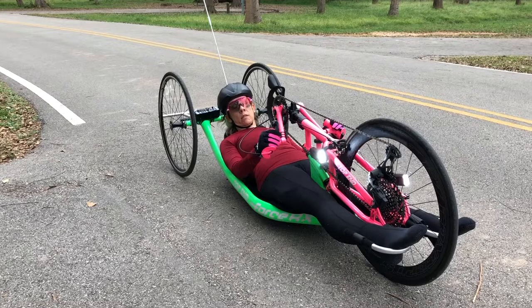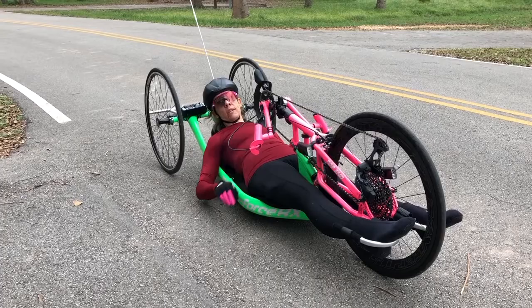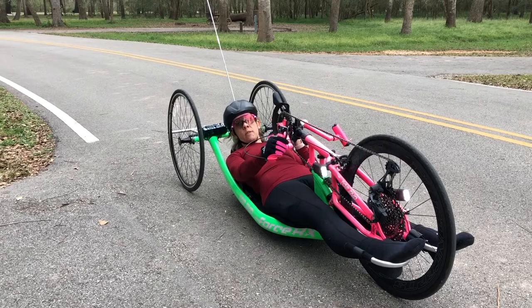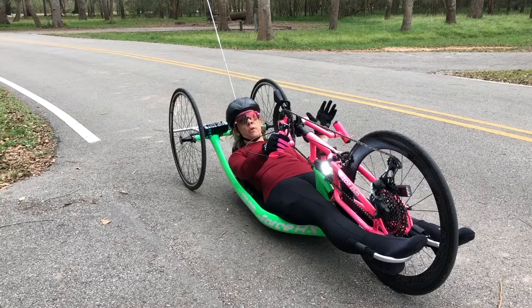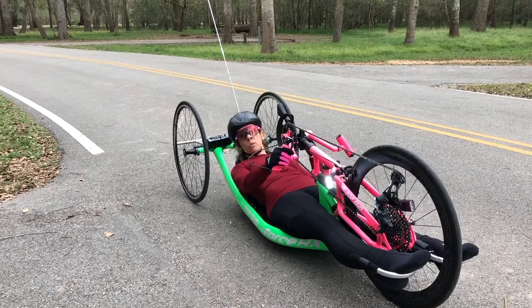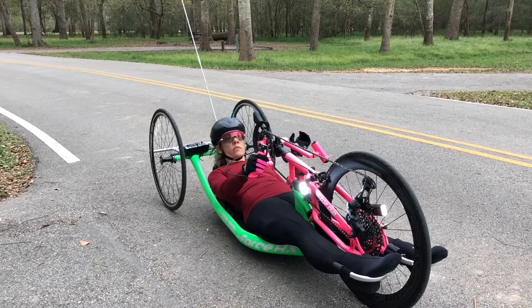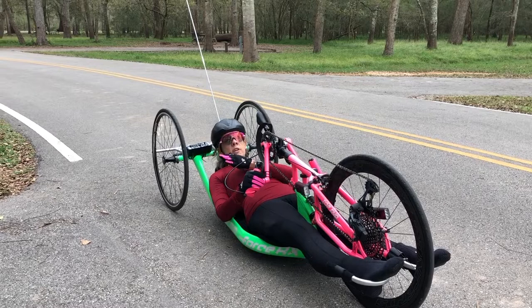Your upper body strength has to be incredible. It's not bad! I do lift weights — strength and conditioning in addition to being on my hand cycle. How much weightlifting I do depends on where I am in my training cycle. Right now I'm training for the Houston Marathon in January. Boston was in October — normally it's in April — so I took a month with an easier training schedule after Boston to let my body recover. Just within the last few weeks we've really started to ramp up training again.